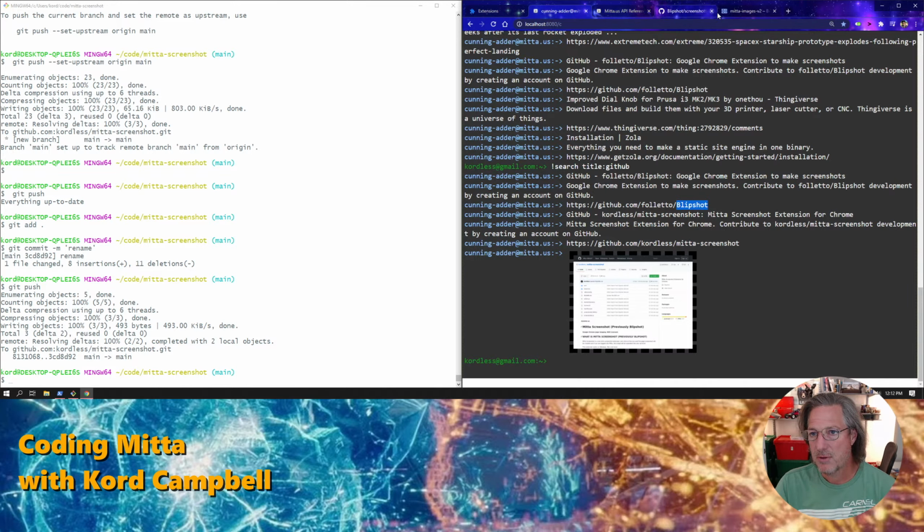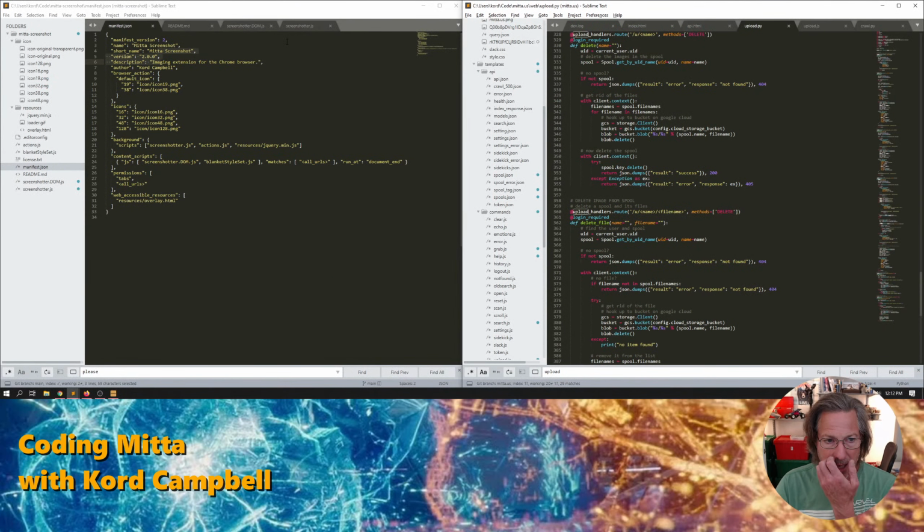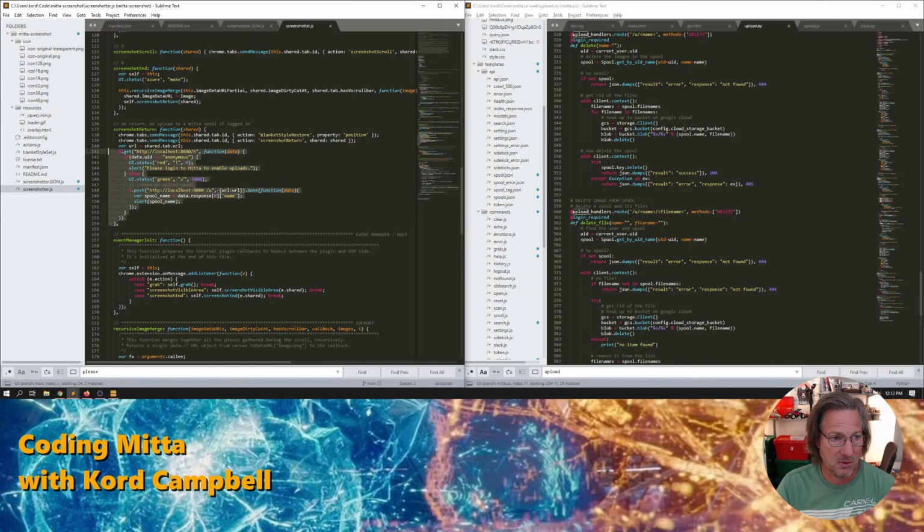Okay, I've talked long enough. We've got to start coding. So we're going to take a look at what code we have written so far. This is the amount of code that has been added. In fact, this line right here was already there, I just moved it. So so far we've got 14 lines of code that we've written, less one, so 13 lines of code. And let me explain what this does.